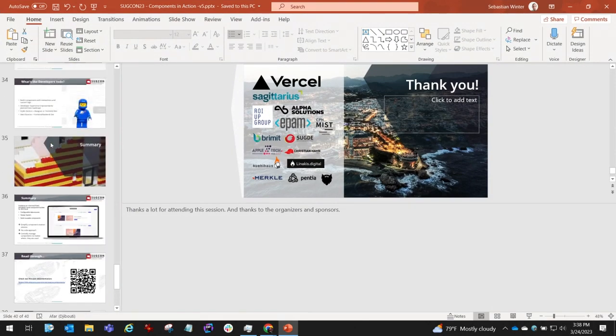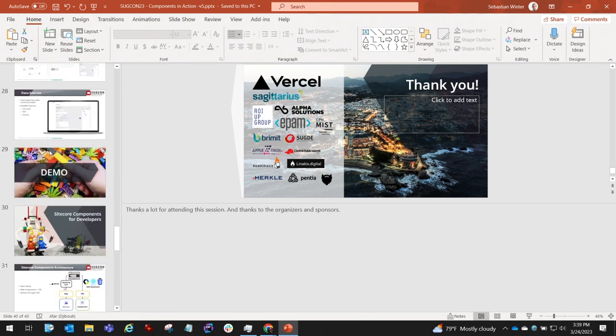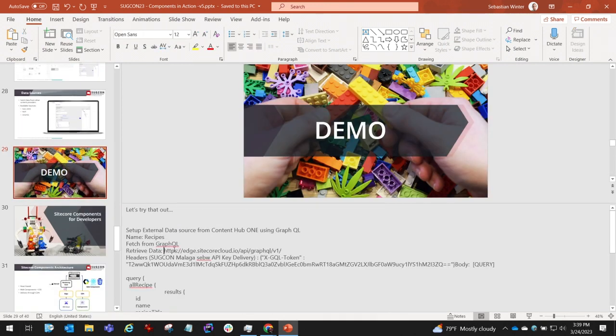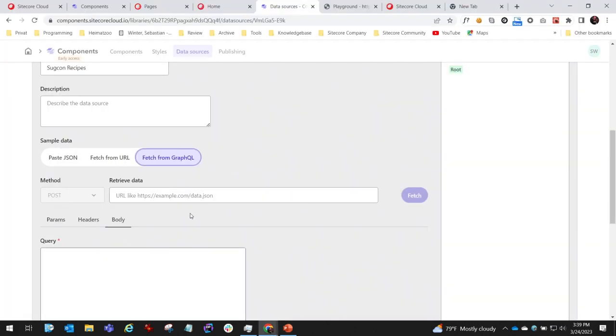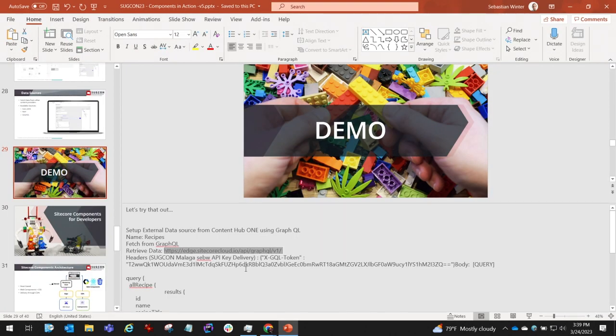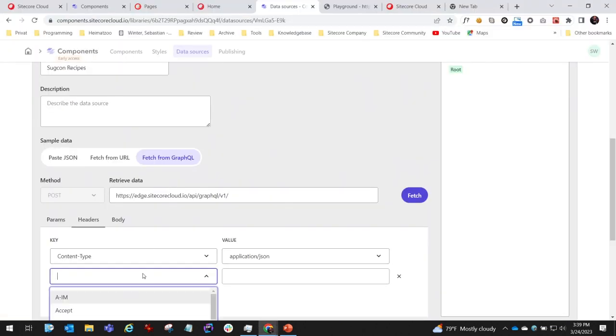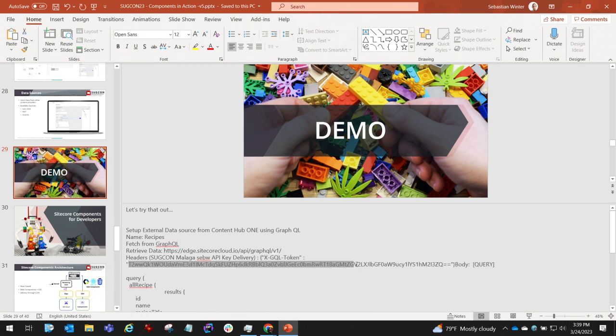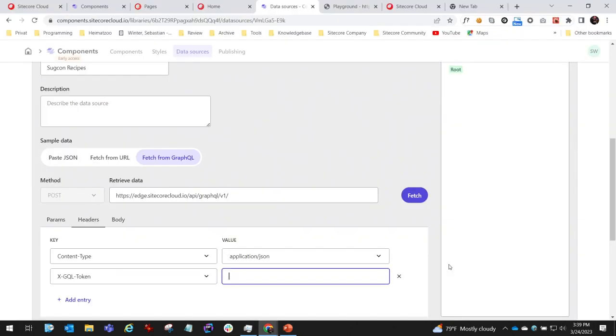Great. So let me just get my nodes. That should be it. So I'm using this endpoint, and in the header, I create a new attribute, which I need to connect to Content Hub 1. I will delete this API key after the session, so you need to be quick in order to connect and try.